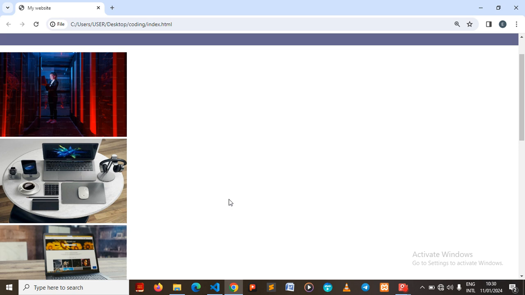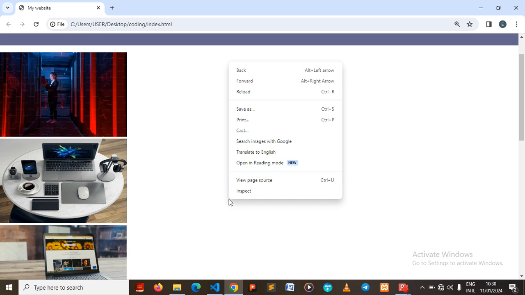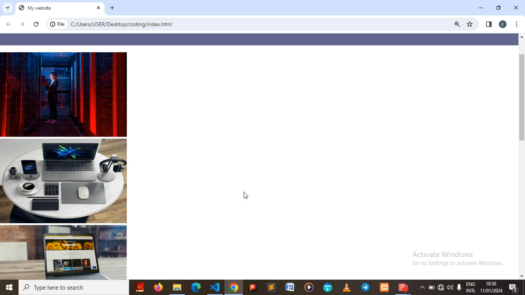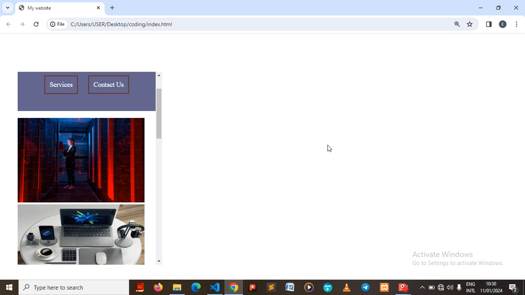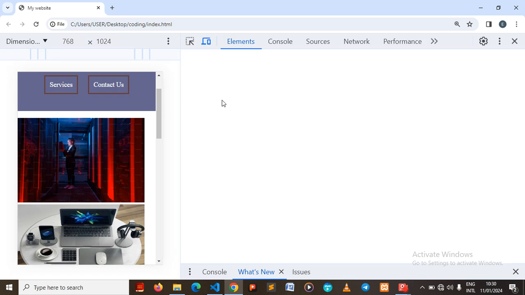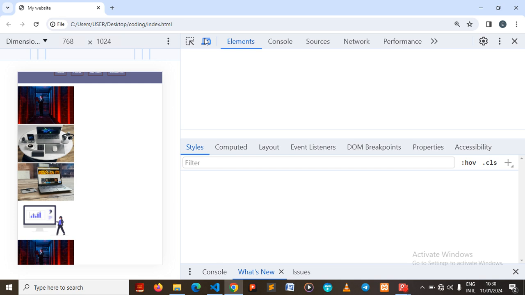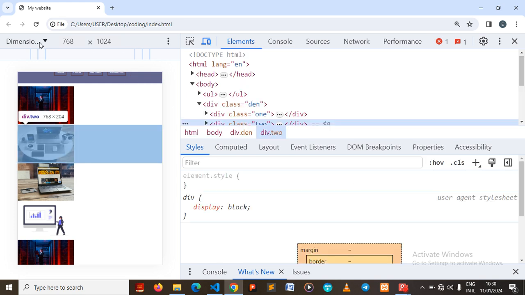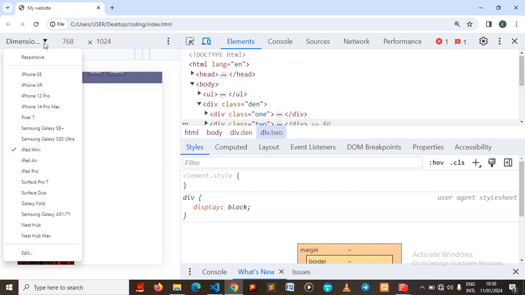You right click, or you can do Ctrl+Shift+I, or you right click and click on inspect, and you wait for it to load up. After that, you select the various devices you want to check. It's up here, so you can click here to have access to various devices. If you are using Chrome, there is a drop down here.